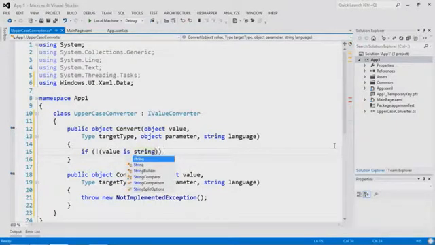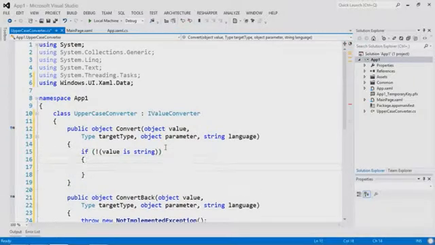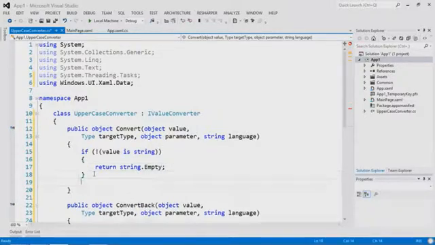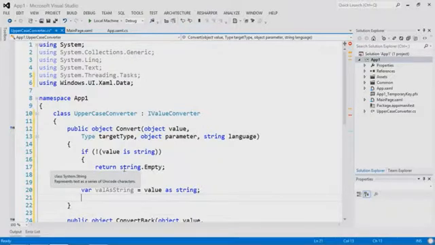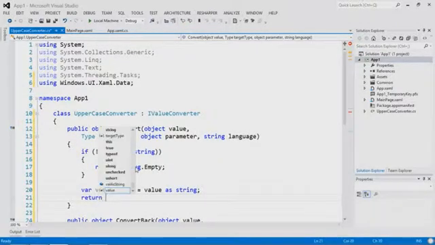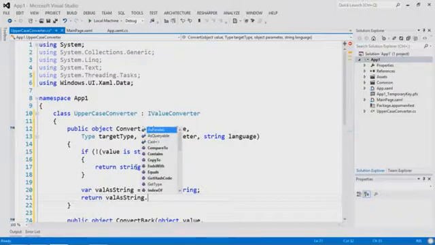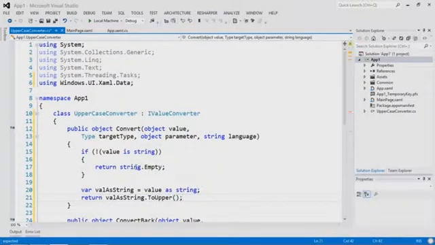So we can put some error checking in here. We're making the assumption that the value is a string. Excellent. And so we want to ensure that assumption is valid, so we can just return back an empty string if we want to, or we could put some sort of diagnostic error message in there. Yeah, makes sense to me. And you need to do this every time because, again, it's an object that's being passed in. Something could be messed up on the UI side. Exactly. And so now we can just turn around and say, we know that this is true because otherwise we won't get that. So the value is a string, and so now we can just say return value as string. And it's as simple as that, we've now created a converter that will take the input string.